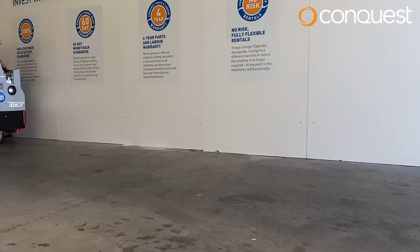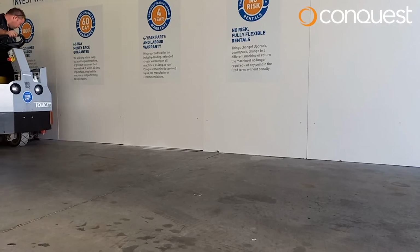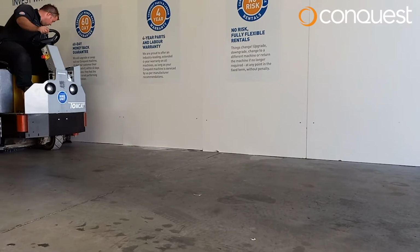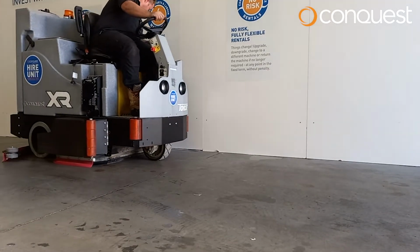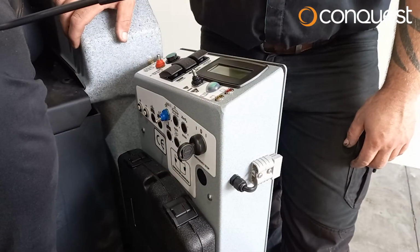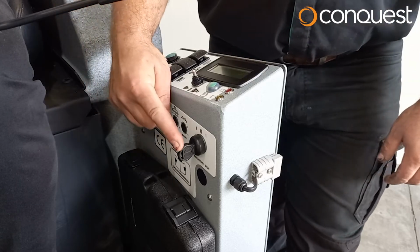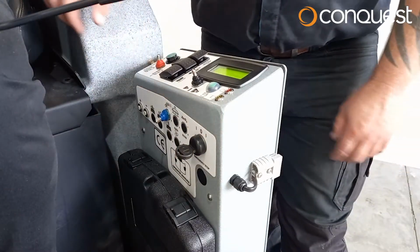Now we will introduce the step-by-step instructions for the effective operation of your Conquest XR45TD scrubbing machine to clean floors in a single pass. Step 1. Power up your Conquest XR45TD by turning the key in the ignition to the on position.